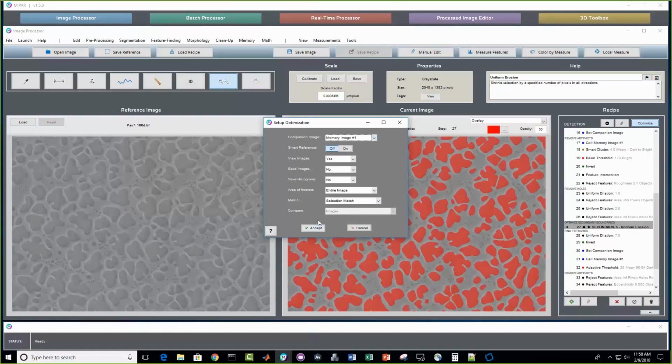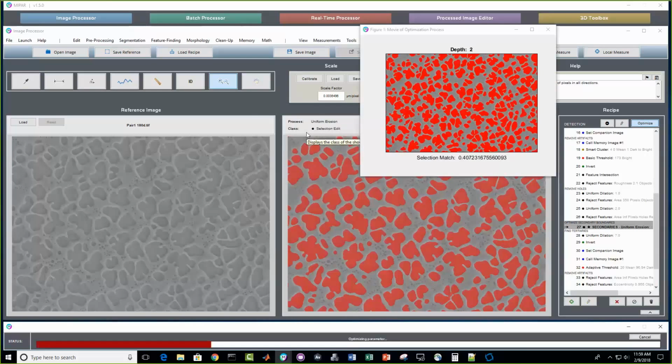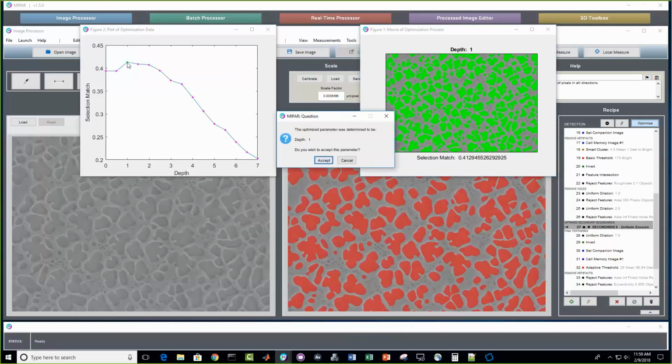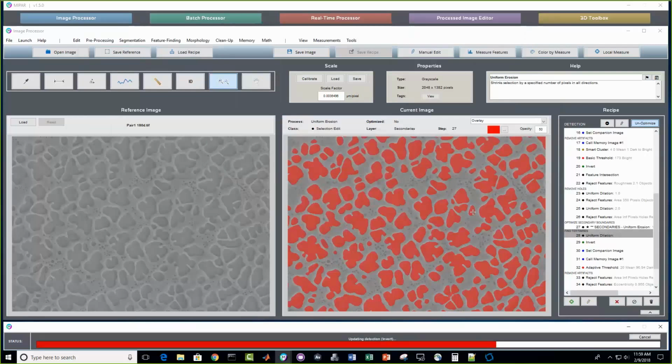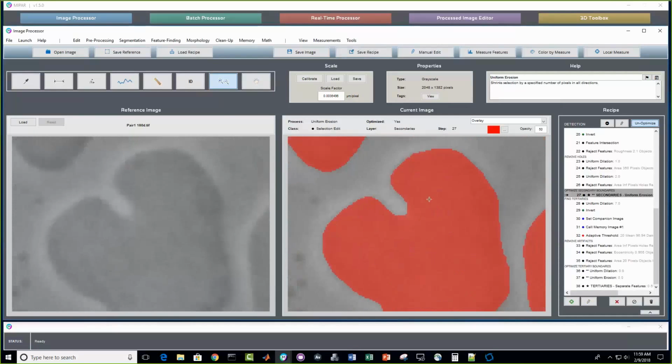What this is going to do is just turn the knob on that erosion strength and automatically decide where to stop based on which erosion strength results in the best match between the selection and the reference image. So I'm going to let the strength vary from 0 to, say, 7 in steps of a half. Now it's shrinking it across that range, and it comes back and says, aha, at a strength of 1 is when we have the best match between our segmentation and our reference. And now you have a mathematical, a defendable, and an objective reason for drawing the boundaries where you have.